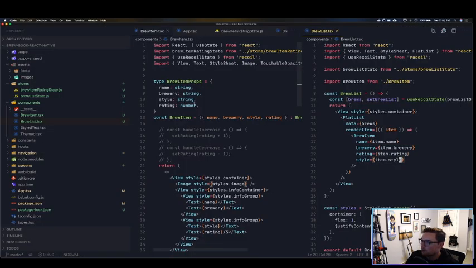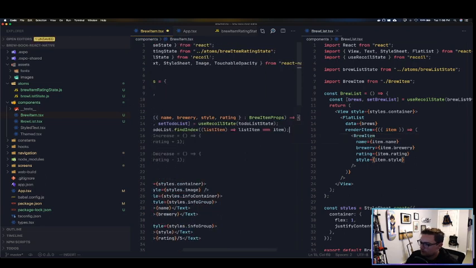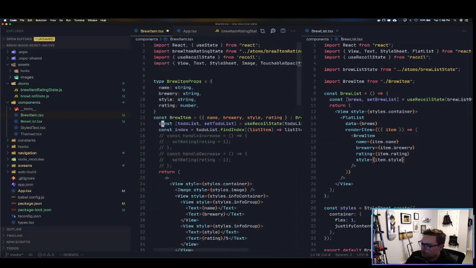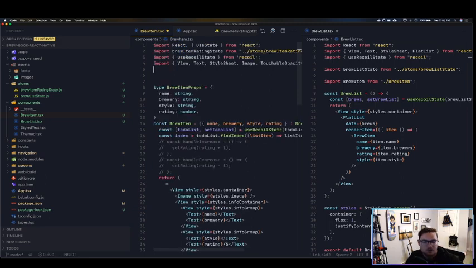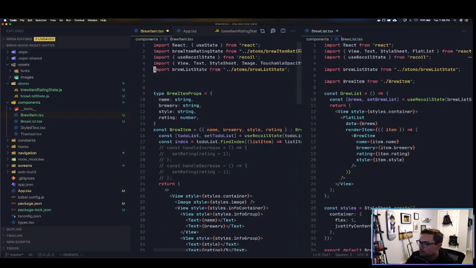So within our brew item here, we're going to grab our brew list. Just like this, we're going to subscribe. It may seem a little weird at first because it's a little different than something like Redux, where we're just listening and calling handlers right to the parent, like the parent would pass down a handler function. We might do something like that, but for now, let's just try this and see how it plays out.